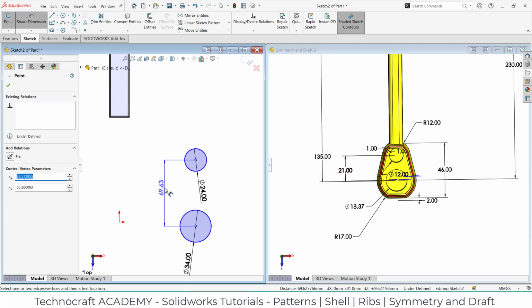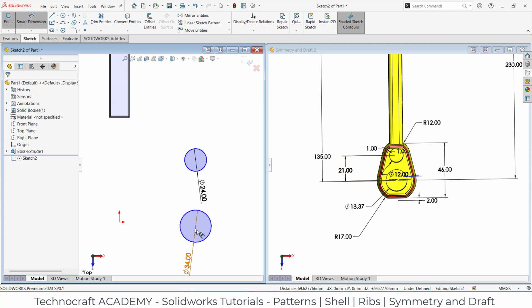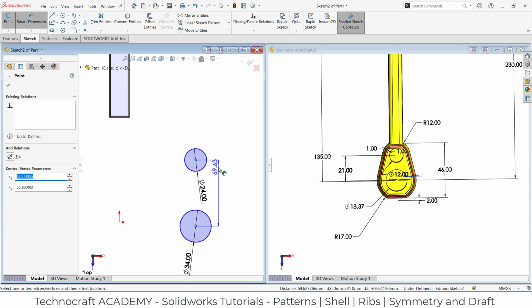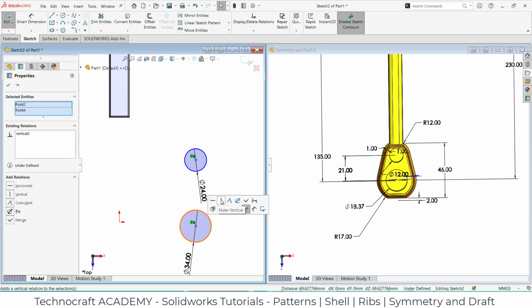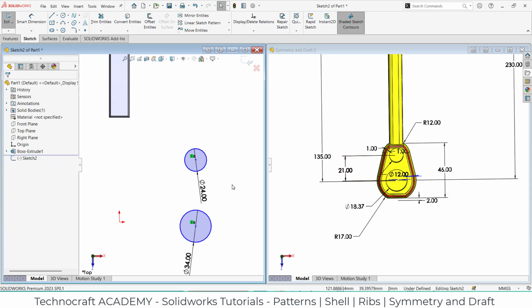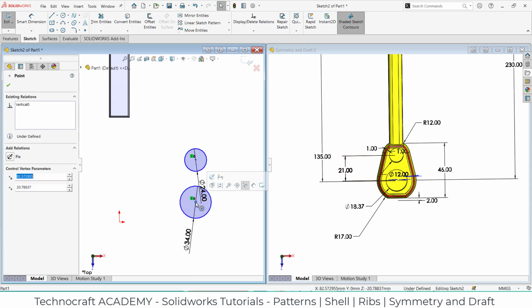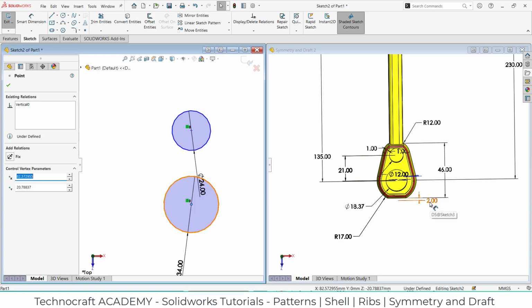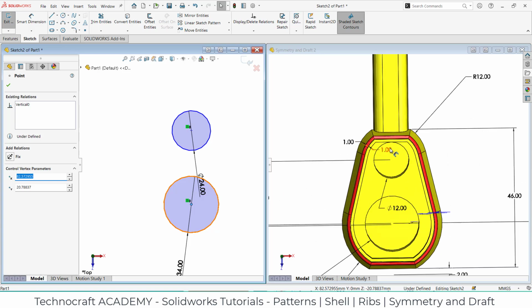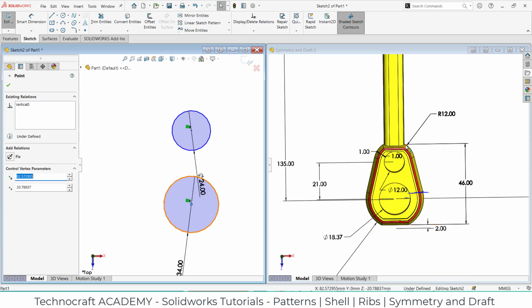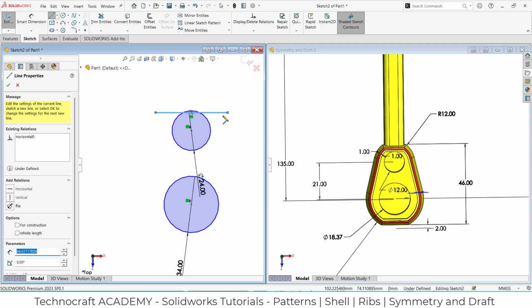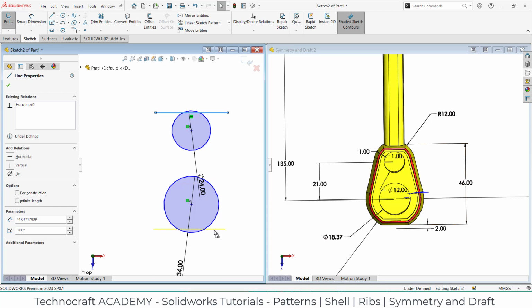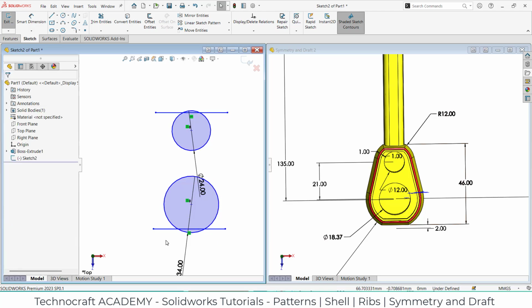Don't define this dimension at the moment, just keep it as it is. So make this from here to here, sorry, I have to come out of the smart dimension, make it vertical. The first step is done. So I can move it here slightly, and now there's distance 2, and here somewhere I could see it is offset 1, but here it should also be 2. So what I'll do is I'll draw a line on the top, and I'll hold the control, I'll simply drag it down. Okay, this is the second line here, and I have the dimension here.